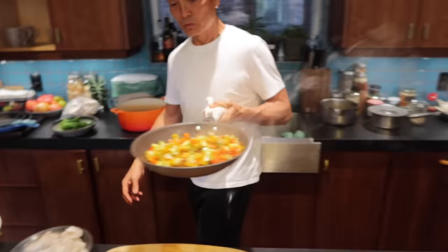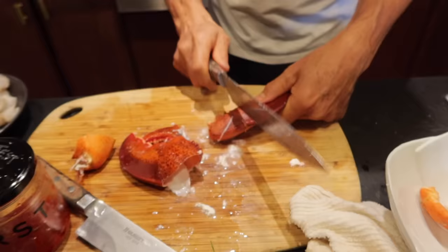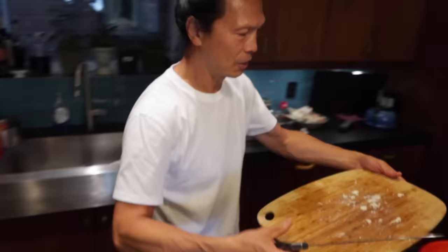Stir, stir, stir, toss, go back in the oven. Why back in the oven? Well, just need to cook a little bit with the leeks. Same thing, again, one shot. Don't say one shot, okay? How many shots? Just one and a half shots. So open, you see the meat comes out, beautiful. It turned into a lobster again. The juice, oh, I love this. Oh yeah, that's great. Back into the sauce.